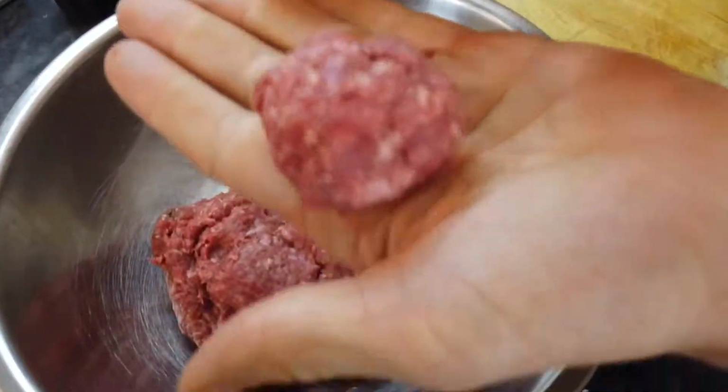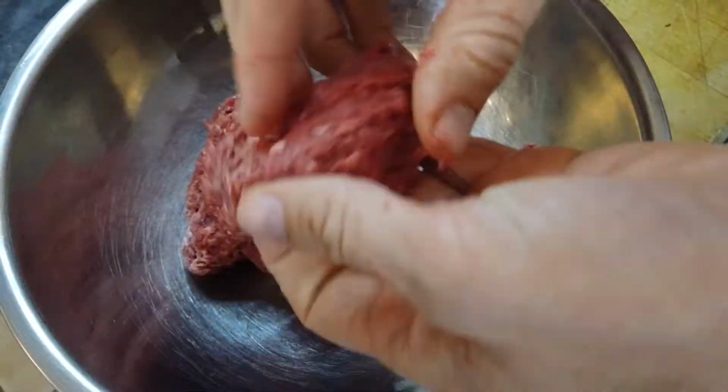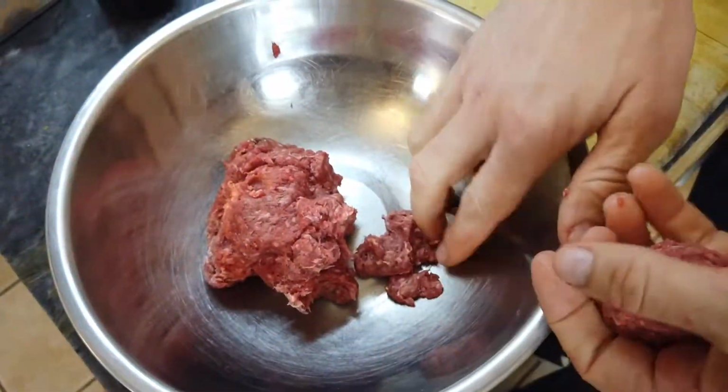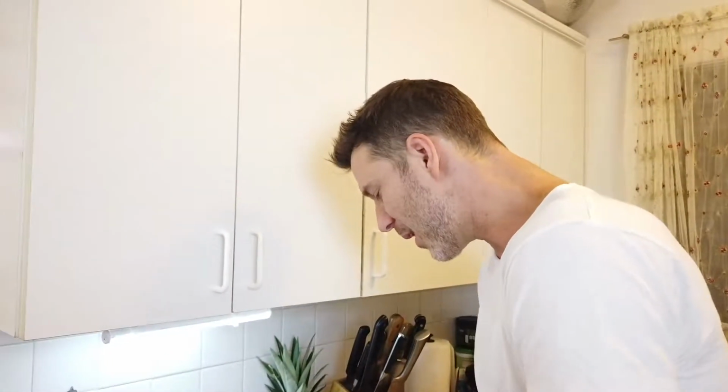Do you know what? Anyway, making meatballs. Back to the balls? Back to my balls. Oof. Make sure you get a good shot of my balls. This is ball making music.